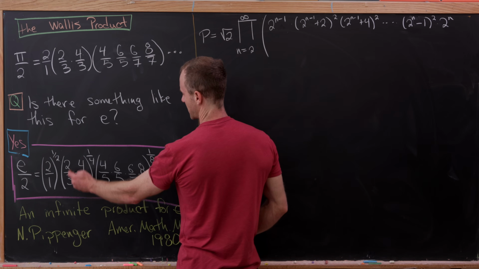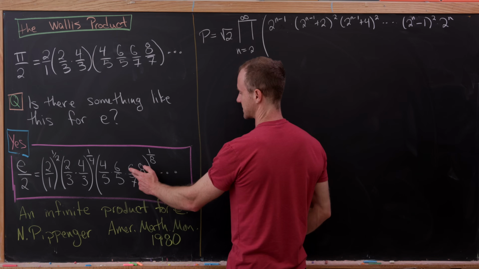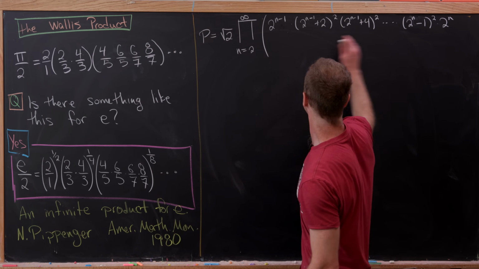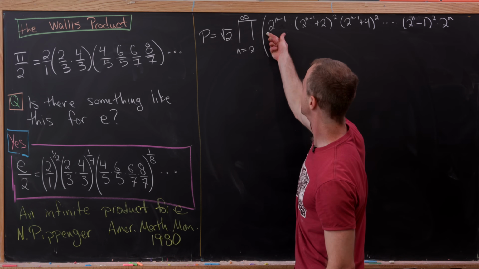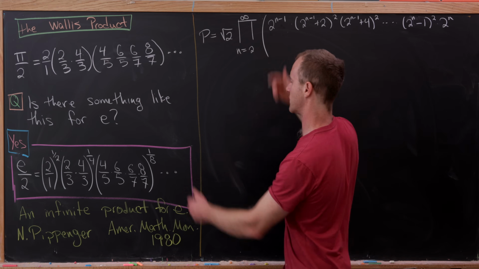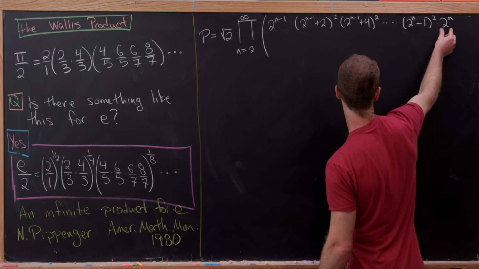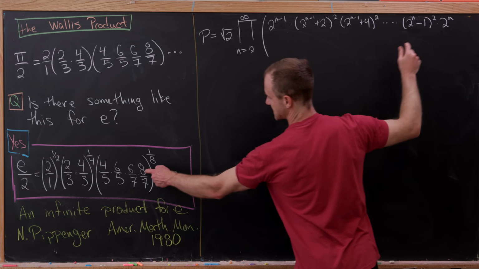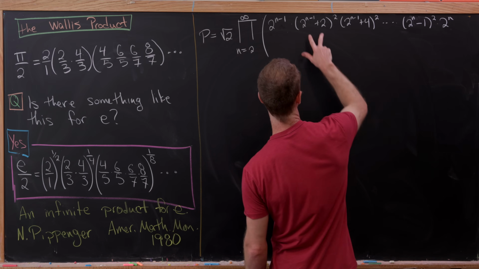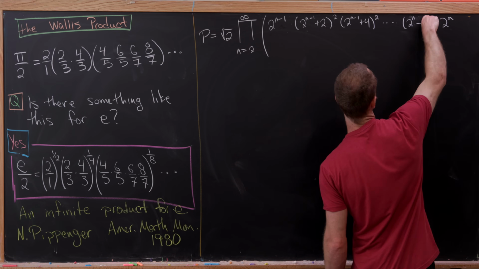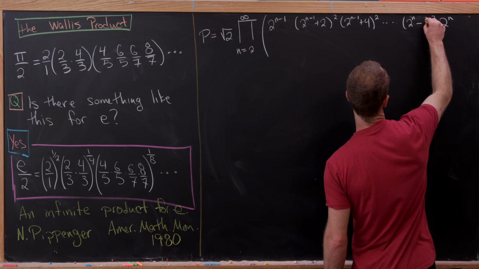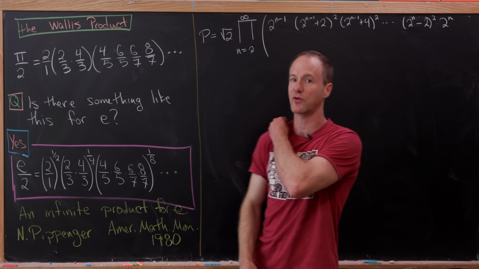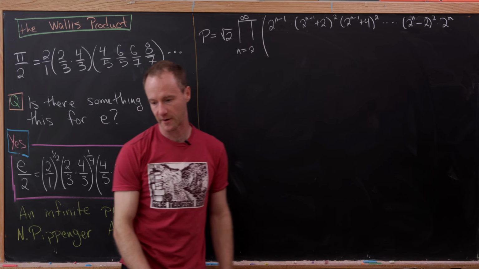Maybe here there's nothing in the middle, but this 4 times 6 times 6 times 8 shows us what's going on here. So this 2 to the n minus 1, that's like 4 in this case. This 2 to the n, that's like 8 in this case. And then this 6 would be like this term right here. Oh, and I just realized this should be minus 2, because I've got just a product of even terms right there.